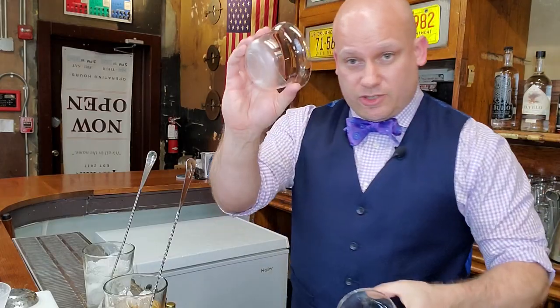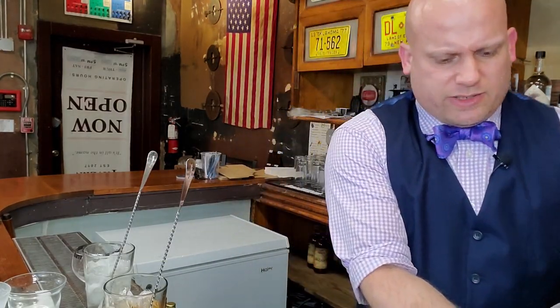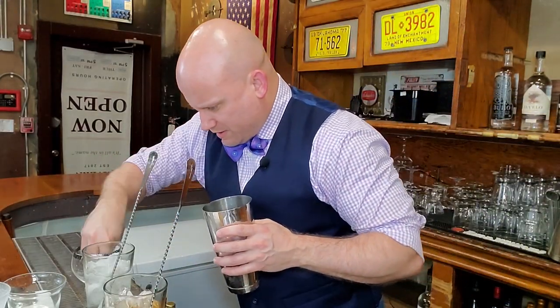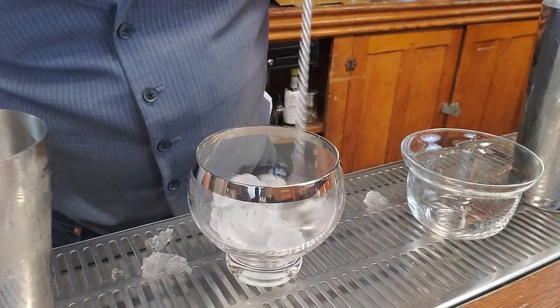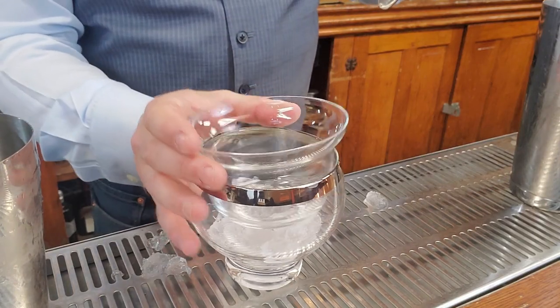Now this glass, we already chilled this. Now we're going to fill this with ice. I shook a tin earlier with our deli ice and made this out of it. It's kind of a mushy ice. It's basically a crushed ice. I did it here, but if you had some way to make crushed ice, just shake up your ice cubes in your freezer and really get it crushed ice.